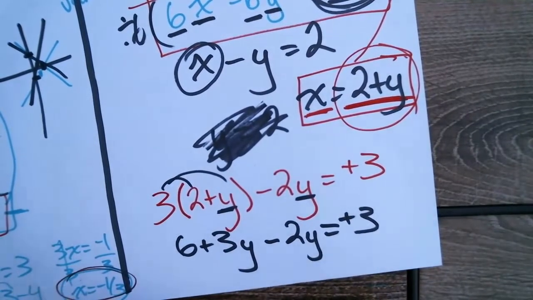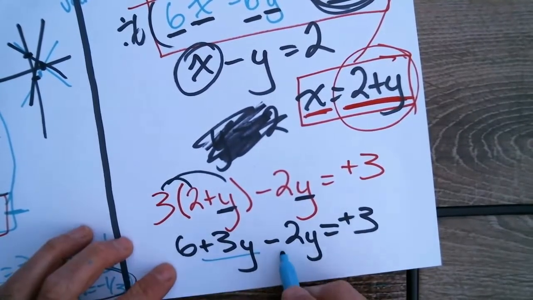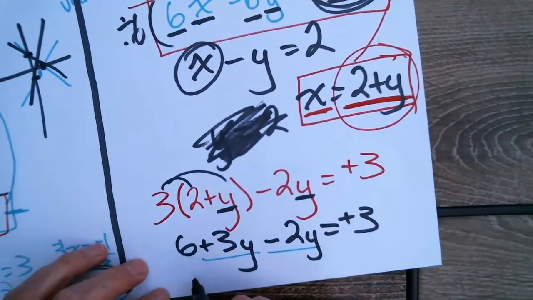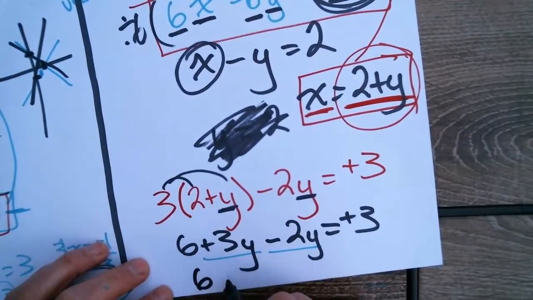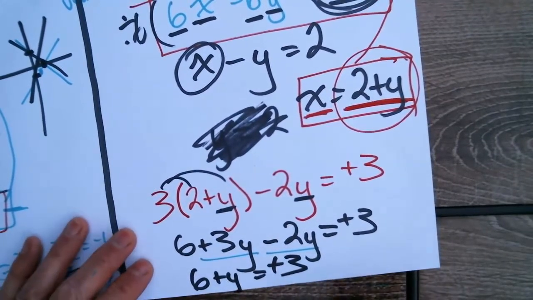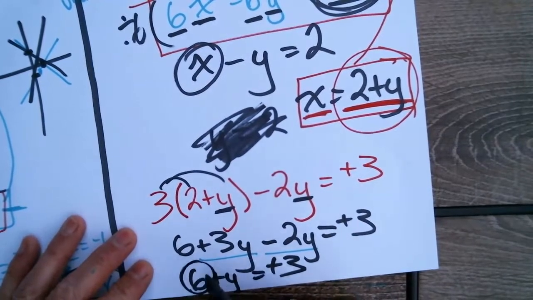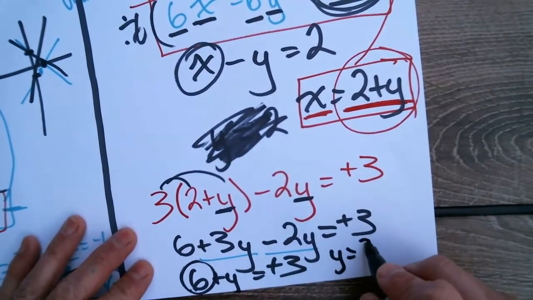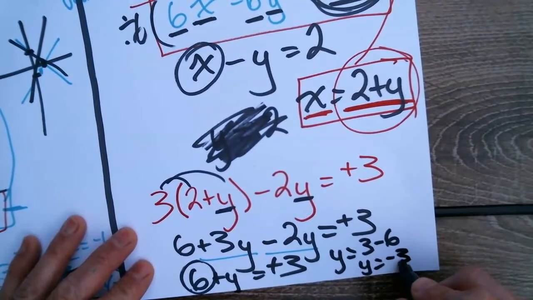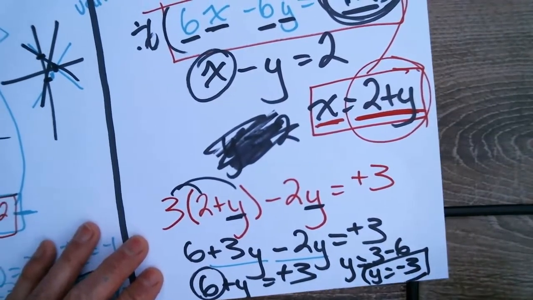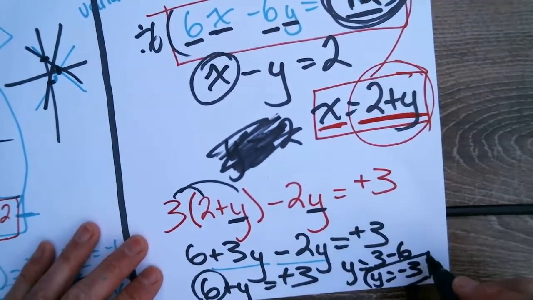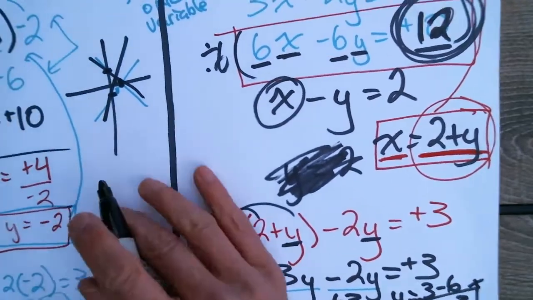Hope so. Now we have constants and coefficients. So next step, we collect like terms. So we get 6 plus y equals positive 3. I get rid of the 6, so I get y equals 3 minus 6. So y is going to equal negative 3. Okay, now do you see how many steps we have? I've just solved for y. All of that to solve for y, just like we did.